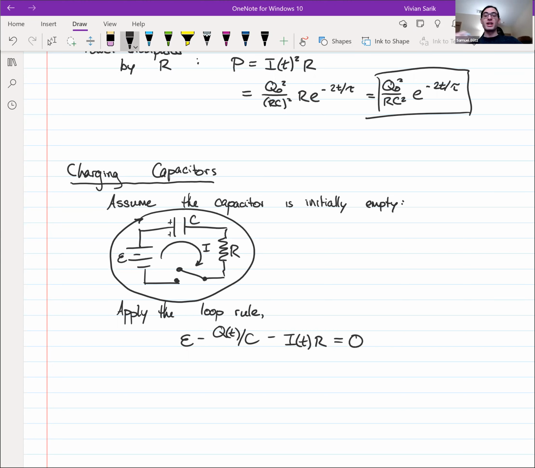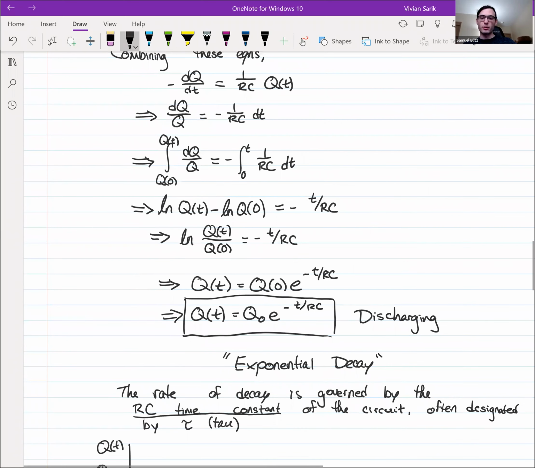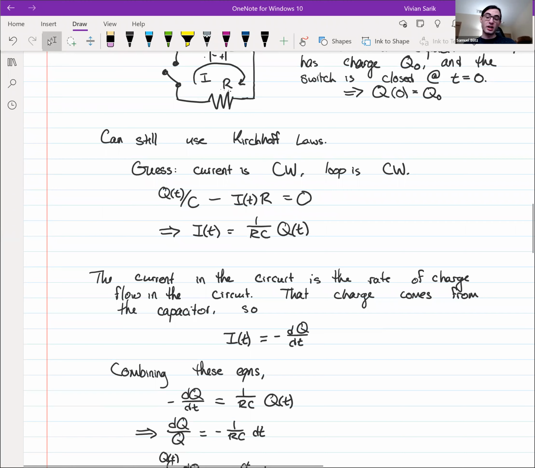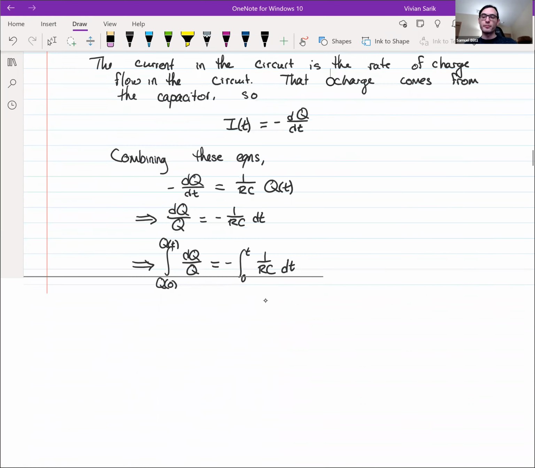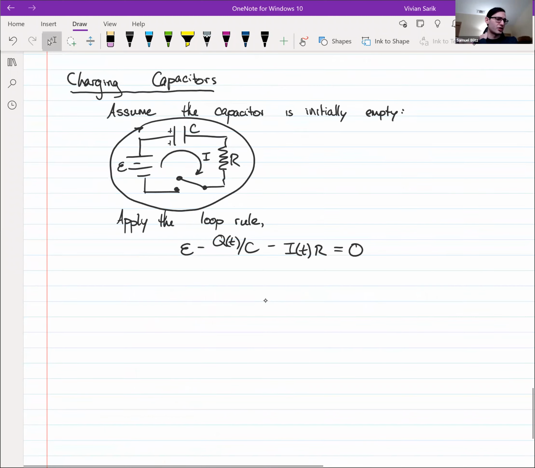So this is our equation. Again, very similar to what we have up here. There's just one extra term, the EMF, and that throws a little bit of a wrench into things, but it's not that much harder to solve. Yes, this is non-homogeneous, but it's an easy non-homogeneous equation.